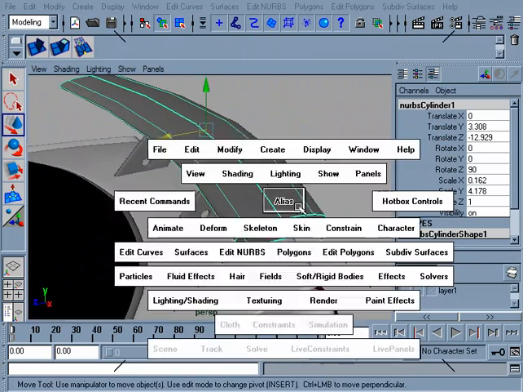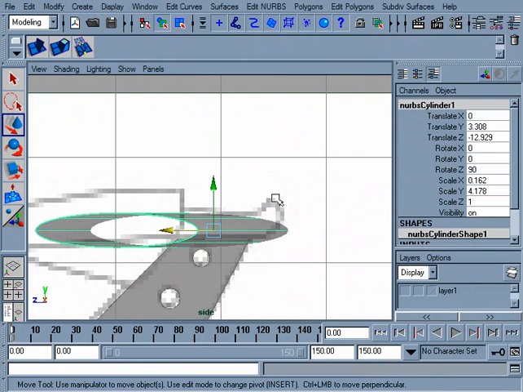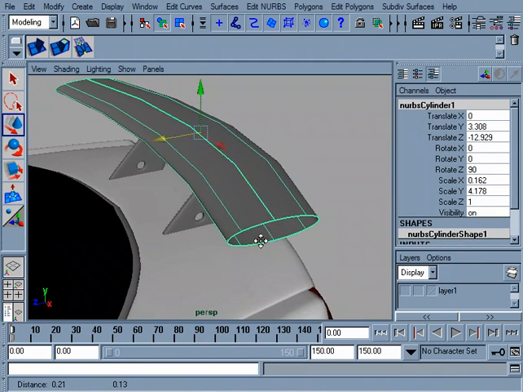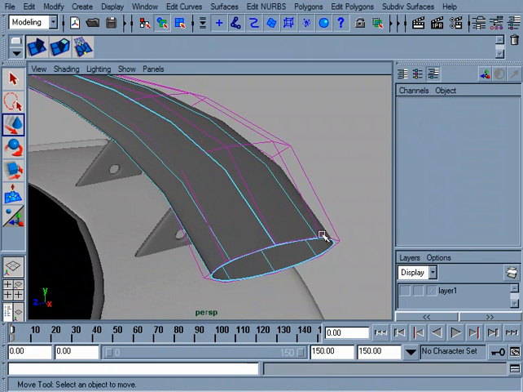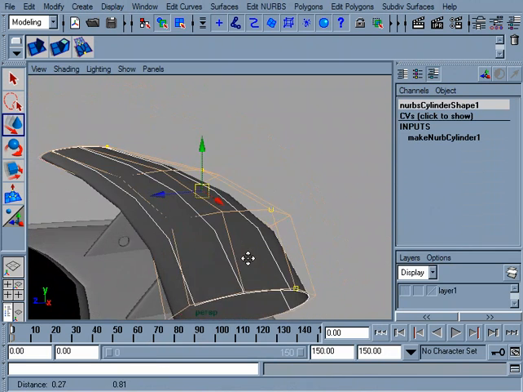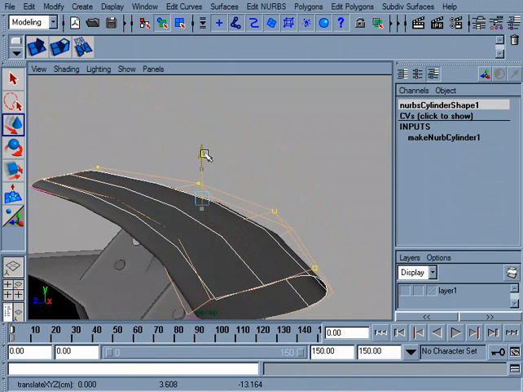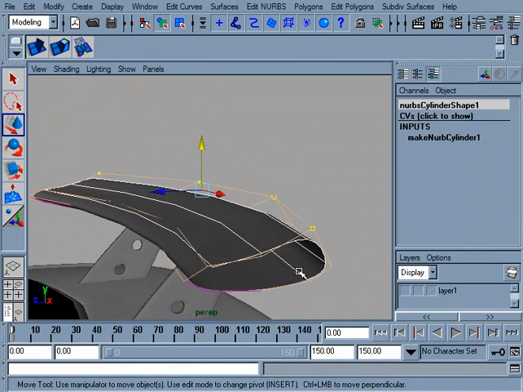Okay, now if you look at my image plane in the side view, you can see that on the back of this wing, there's an actual ridge that rises up off the back. So let's go ahead and get that part built, and I'm going to do that by right-clicking on this NURBS object, and let's go to Hull Selection. Okay, and what I can do is just click on one of these edges, and it should highlight all of the control vertices that run along that entire span. So now with all of those selected, we can just pull this up and start to build out this ridge that rises up off the back of this wing.